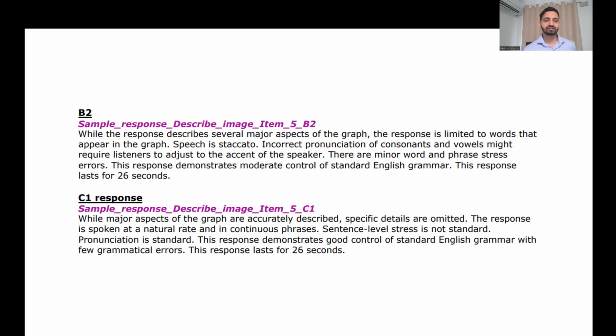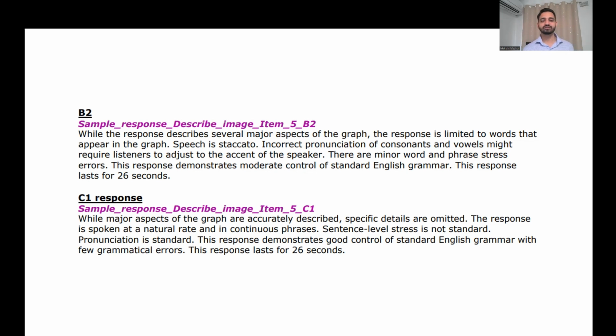B2: while the response describes several major aspects of the graph, the response is limited to words that appear in the graph. So it's not using any adverbs, right? So it's not using any cohesive devices, and that's what you want to use. Speech is staccato. Incorrect pronunciation of consonants and vowels might require listeners to adjust to the accent of the speaker. There are minor word and phrase stress errors. This response demonstrates moderate control of standard English grammar. This response lasts for 26 seconds.